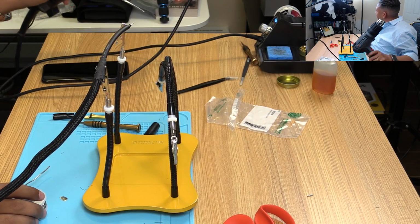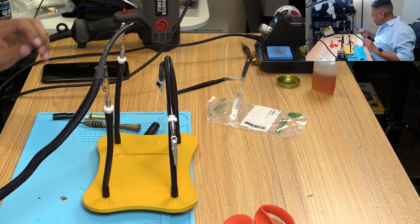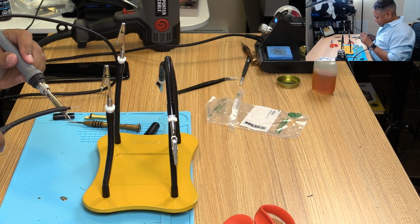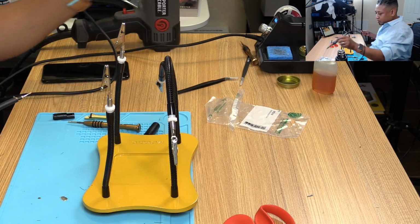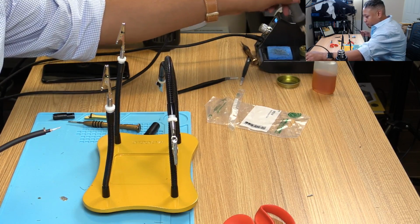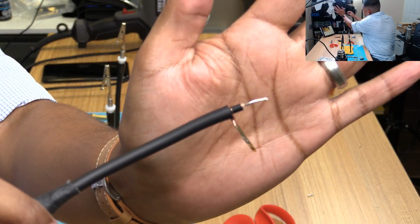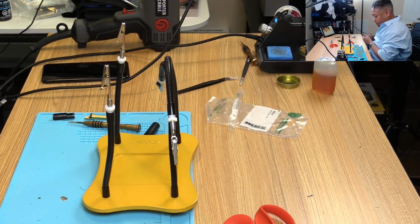I just realized I have the heat gun out and I'm not using any shrink tubing, so that was kind of stupid. Let's clean this up a little bit. Looks good. I'm going to cut that tip off, and part of that tip off, so it should be pretty good, I think. All right. Anyway, rinse and repeat.